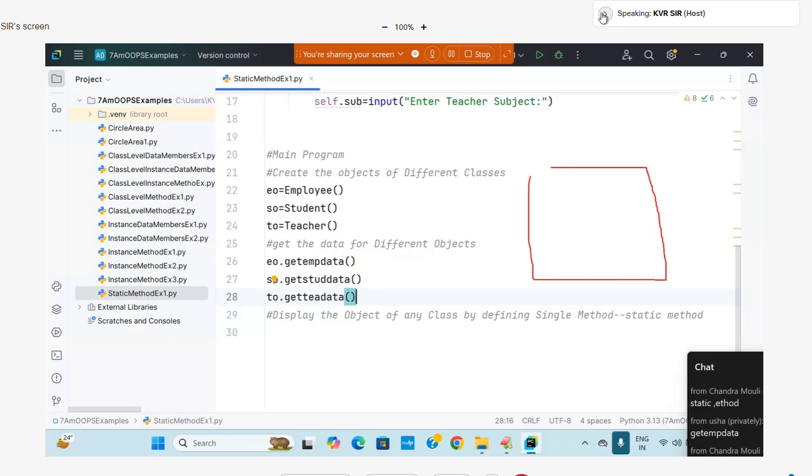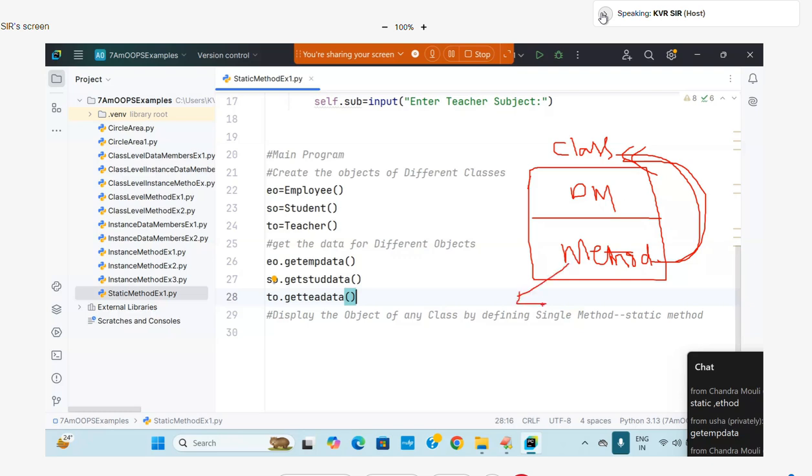What is the definition of class? Class is a collection of data members and methods. What is my question? Every method of Python belongs to dash. Class. In the definition only it is there.